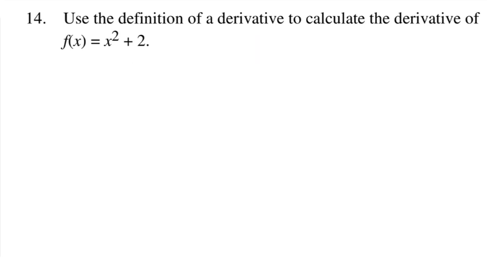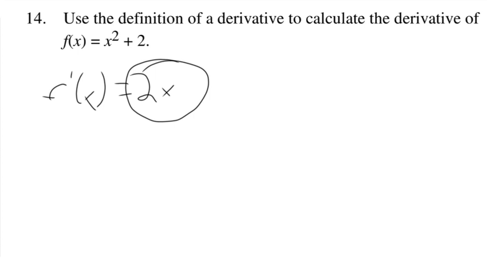Now I have a feeling that a lot of people are going to say, oh, well, f prime of x equals derivative of x squared, use the power rule, is 2x, and derivative of a constant is 0, and the answer is 2x. And if you did something like this on a test, what would probably happen is you'd get a check mark and 0 points, because you didn't use the definition of derivative to calculate the derivative. So we have to remember the definition of derivative.